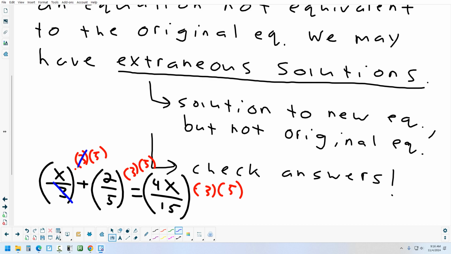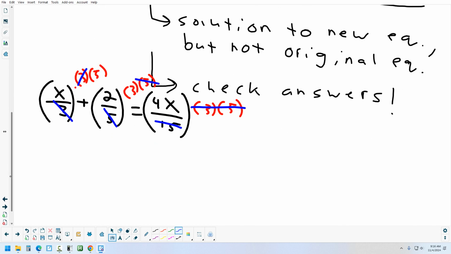How about in the second fraction? Right, you're going to divide by a 5, and then you're going to times by a 5. So that's common. How about in the third fraction? The whole thing. You're going to divide by a 15, and you're going to times by a 15. Now, look at what you have left and compare it to what we started with. What's x times 5?